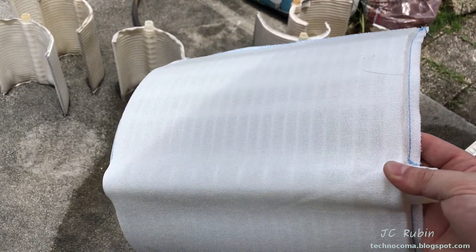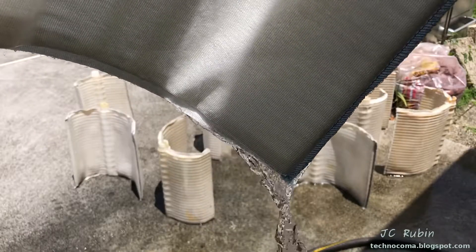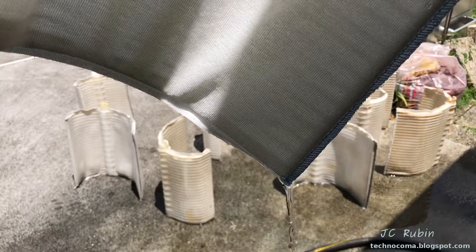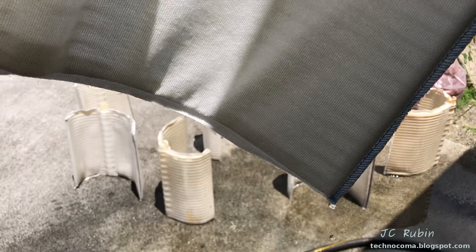I have here a filter element which has never been used before. It is brand new. The easiest way to demonstrate this is to take this new filter element, turn it on its side slightly, fill it with water, and then stop. We're going to watch it drain from the corner here. We can see that it all just drained out as one would expect. There's very little piece of the total surface area of this element.